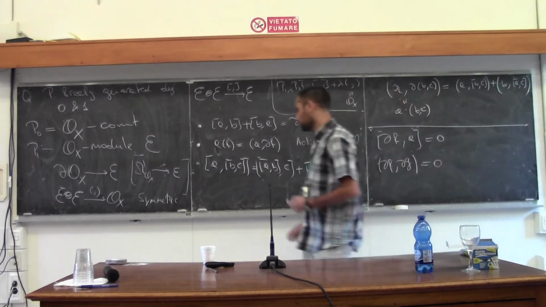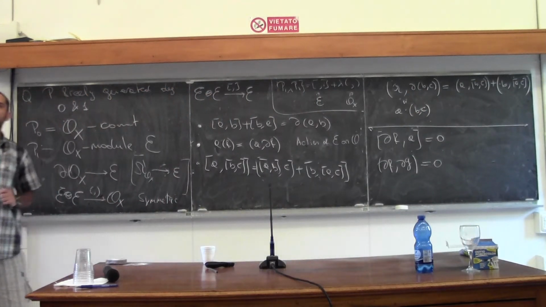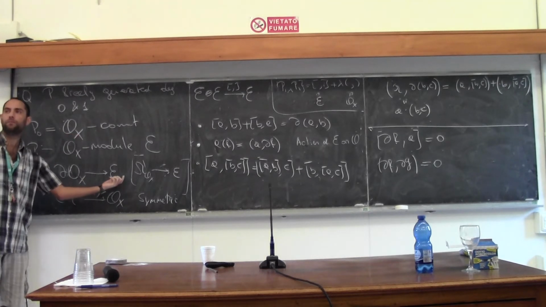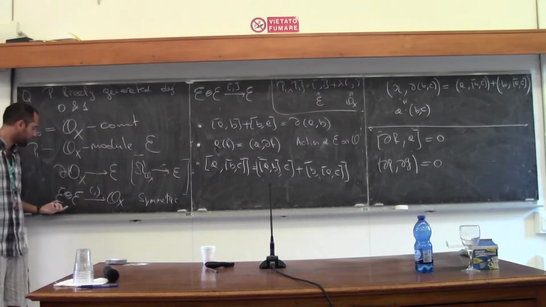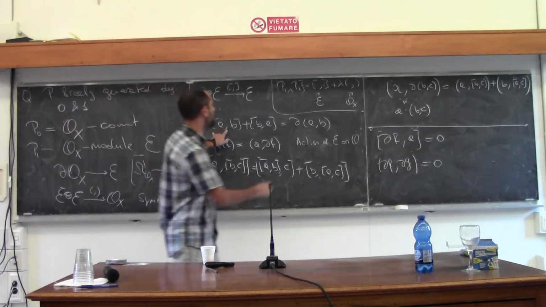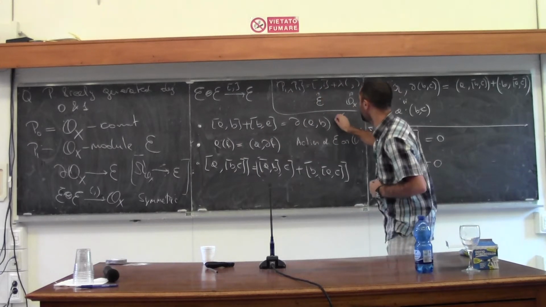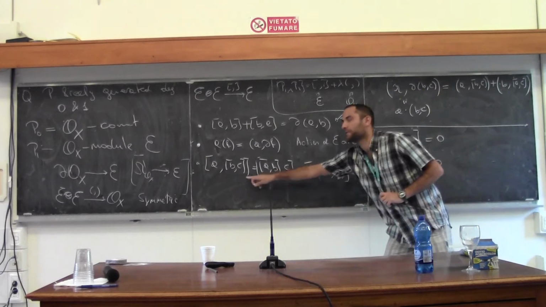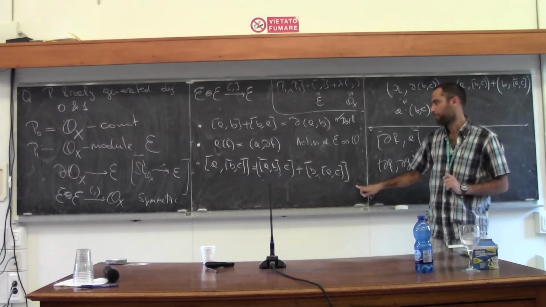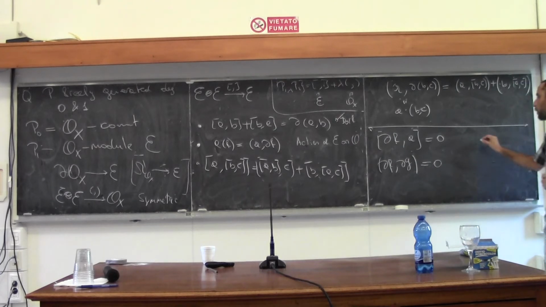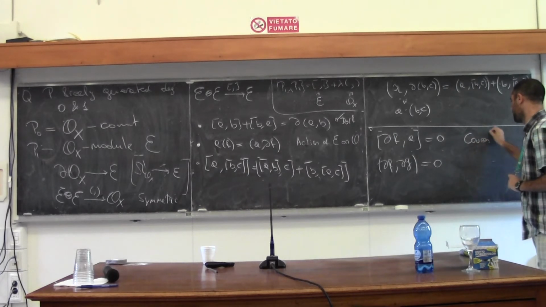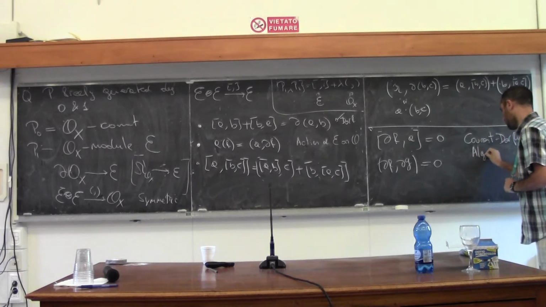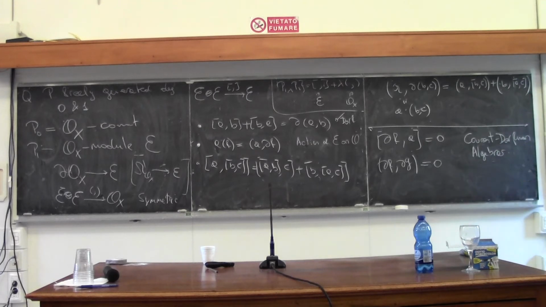So definition, if you give me a manifold X with ring of functions OX and a vector bundle E with this operation, which wants to be like a Lie bracket, is skew-symmetric, this is called a Dorfman bracket. And it satisfies the Leibniz rule. And these extra axioms. This is called a current Dorfman algebra. I guess I'll leave the examples for tomorrow.